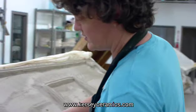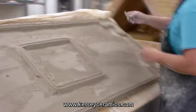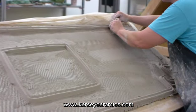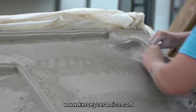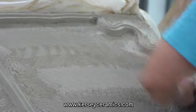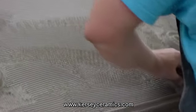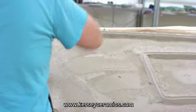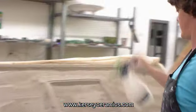But I'm liking the double ring, because then when we start pushing on it, which we'll do in a little bit, it really makes it pretty dramatic looking. Okay. We're doing all the borders first, and we'll come back and finish them out.